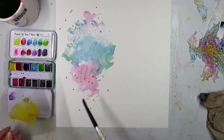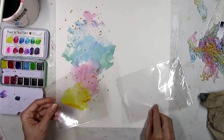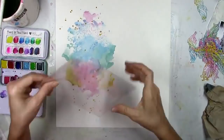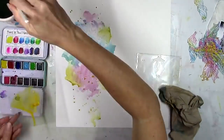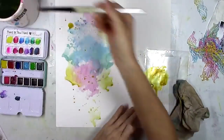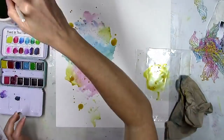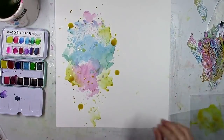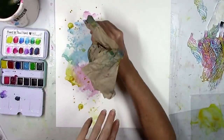Here's another way to use the gold ink — I just squirted some onto some plastic, watered it down, and I'm splattering it. I'm also going to use the packaging technique with this ink, so you don't have to use it just for stamping — it looks beautiful this way as well. If you want big drops, get it nice and wet, hold it up high, and squeeze the bristles down with your fingers to get some big splatters.